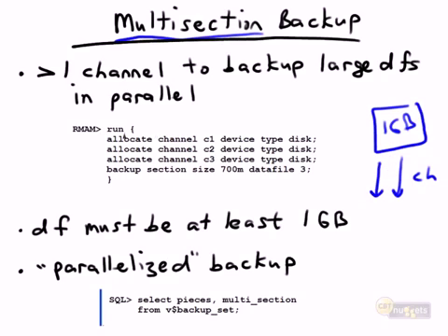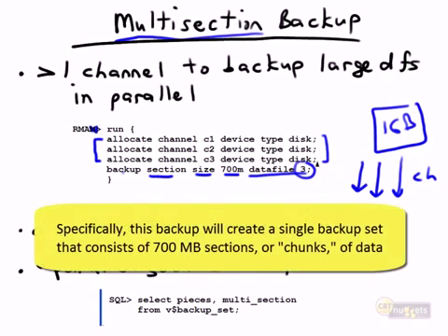So let's look at our RMAN, not our MOM, sample code that I've given you. In this run block, we're allocating 3 disk channels, and then in one fell swoop, we're going to specify a multi-section backup of data file 3. So we're running a backup data file 3, which looks in the database data file index, locates that particular data file, and by saying section size 700 megs, we're going to run a parallel backup in which each of those 3 channels will handle upwards to 700 megs worth of that file. You see what I'm saying?